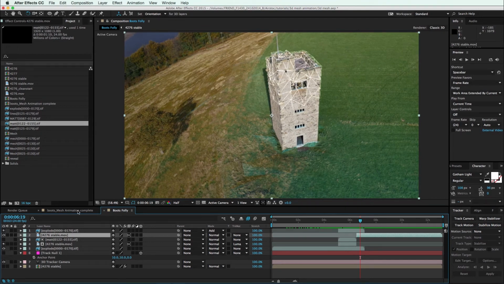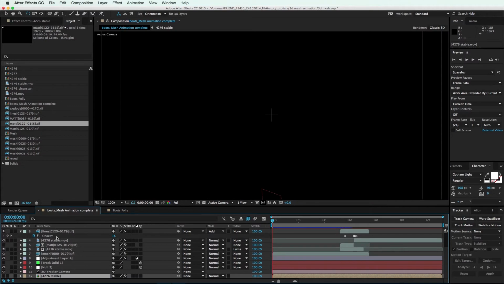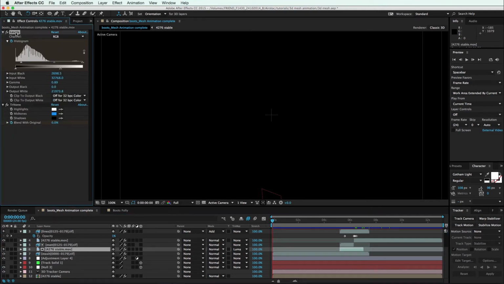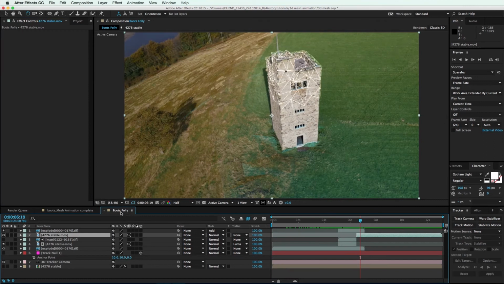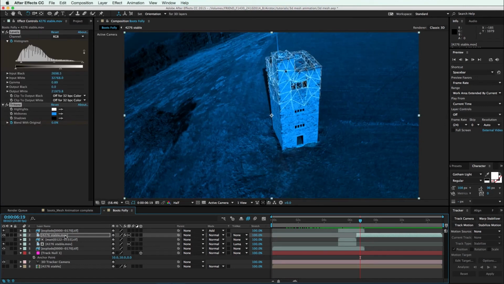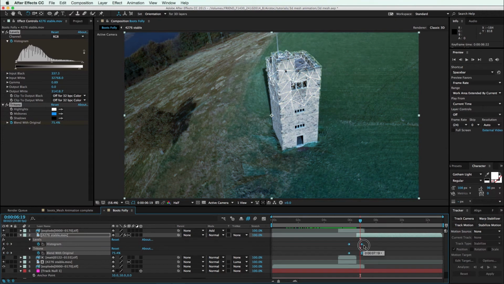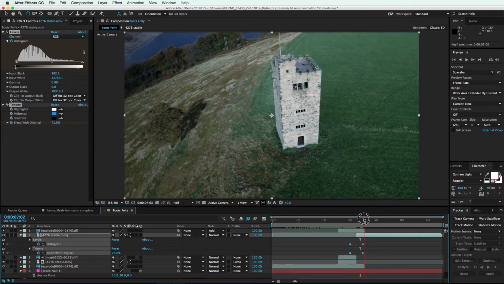change the color here. So what I'm going to do is copy what I did before, just to save time. So what I've got is levels and a tritone tint, and what we're doing is we're going to animate that tritone tint so that it blends in gradually.